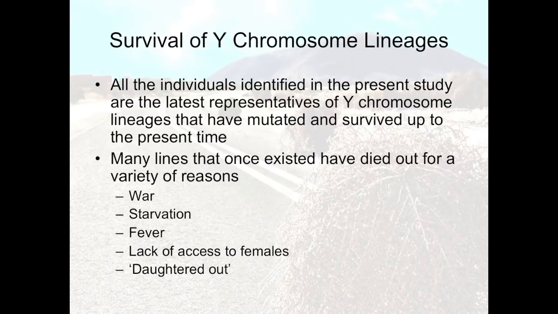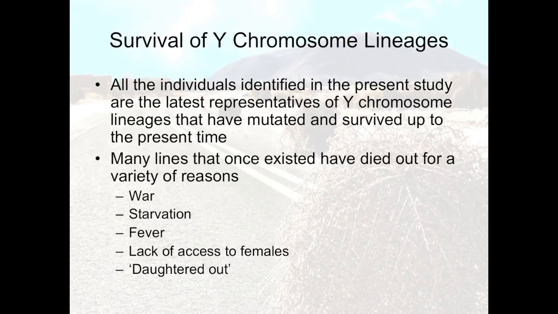Fever is another one. Obviously in 1918 we had the Spanish flu. Back in previous times there were various other epidemics which killed people off and resulted in Y lines being lost. An interesting recent study by David Reich on an investigation in Spain showed that all the Y chromosomes there that were associated with the Neolithic period disappeared. Many of them may have been killed or starved, but they certainly didn't have the option to continue their Y chromosome line, because the new guys got all the attention from the girls.